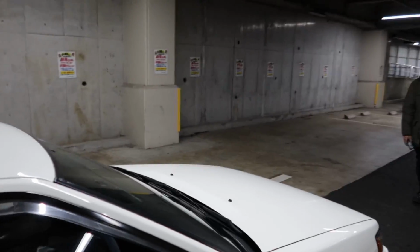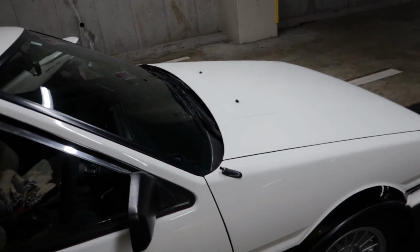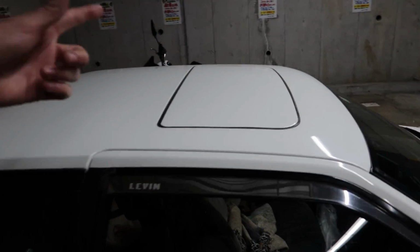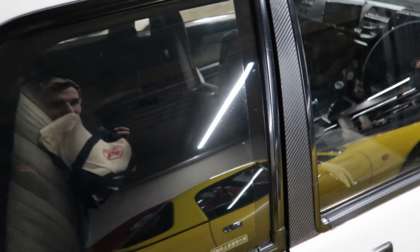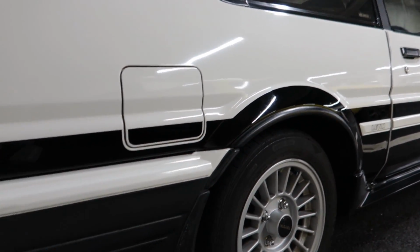How many Ks did you say this thing has on it? Kilometers. Oh, 300,000. 300,000 Ks, and the paint looks this good. Plus, sunroof model, no rust. It's got all the cool little carbon fiber bits here and stuff. Well, that's got to be wrapped for sure, but all the usual places on Hachirokus that get rust in, the rear wells here, none of that's there.